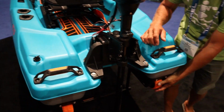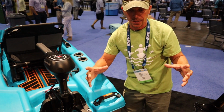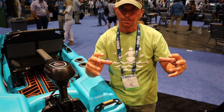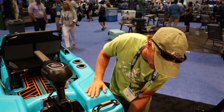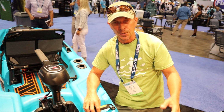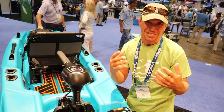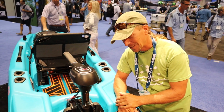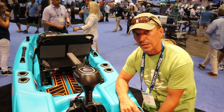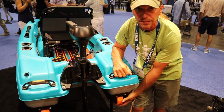Yep. I will say about the wheels, I had gone to a barrier island once with my old kayak, and I had a trolley made out of a 2x4, and it had furniture dolly wheels, the casters, and they were very small, smaller than this. And I tried to drag it across the sand, and of course it didn't work that good, but it helped a lot. And then the wheels fell apart because I made it myself and it was junk. I mean, they were old, rusty casters. Then it was almost impossible to drag across the sand. So wheels do help. They're not as efficient as big wheels, but I know for sure that this is going to be a lot better than not having anything.